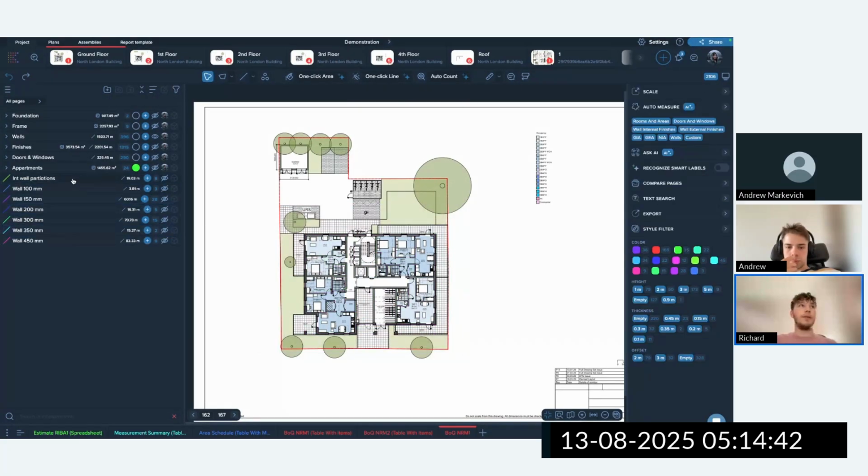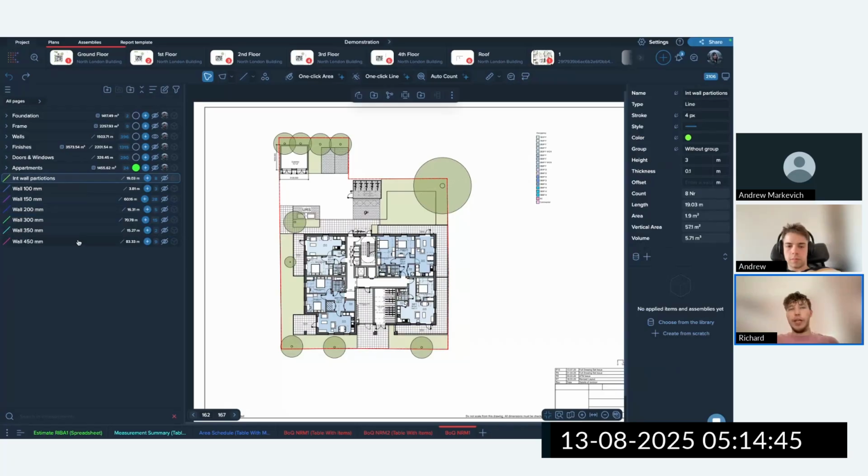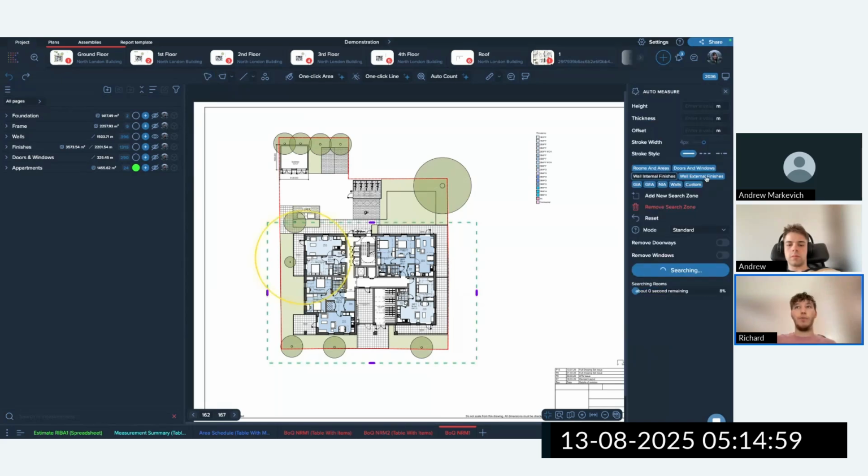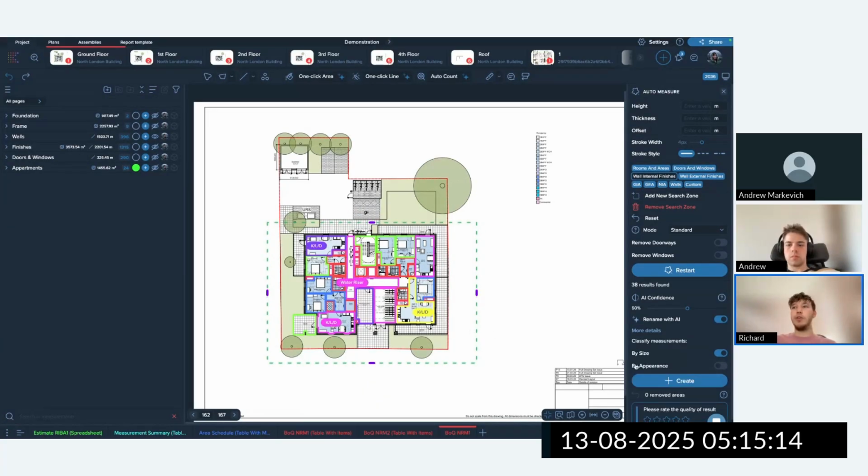For instance, if we speak about walls, you may want to get your wall finishing. So Auto Measure has the same default category for wall internal finishes and wall external finishes. With the same logic, click on any of these options that you need right now, and using the same square, Creo goes inside it and tries to find all your room scenarios here. The same logic, Creo launches it, and now you can split them by size or by appearance.